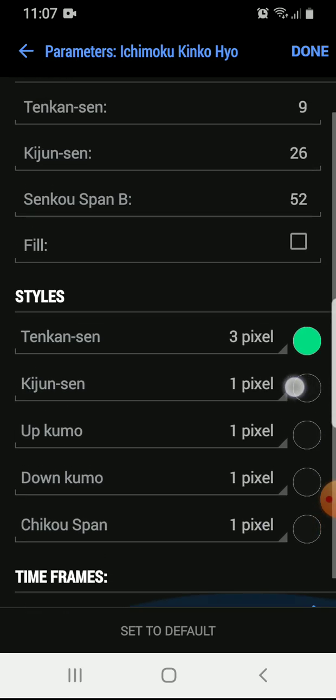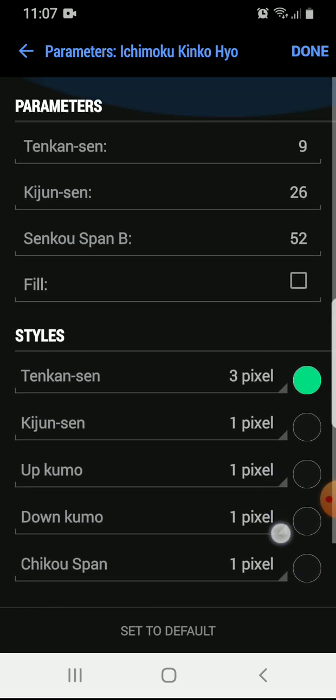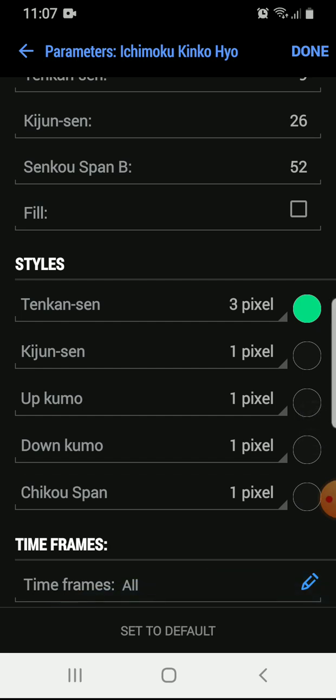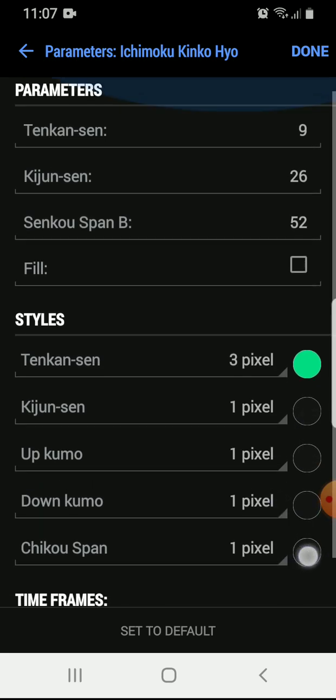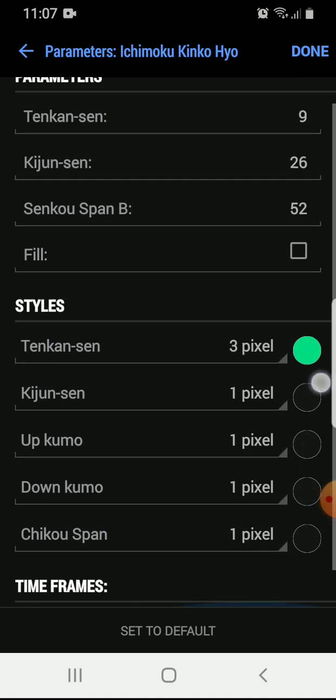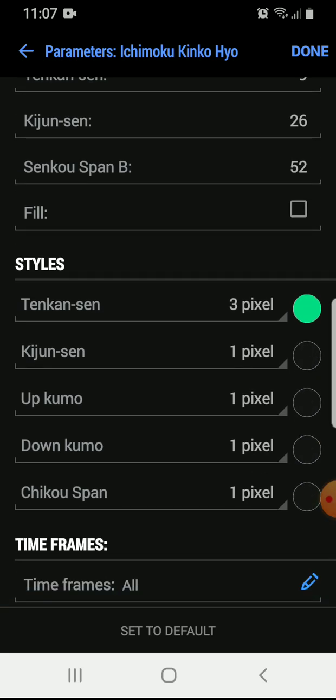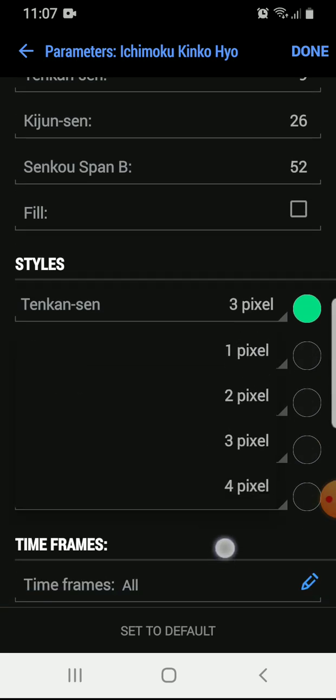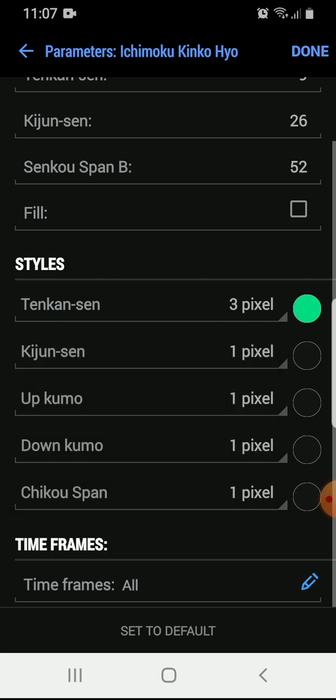That's why I'm putting them in black, which is my default background color. If your default background color is black, make sure these ones are black. If it is white, make sure the color here is white, because we don't need these. We only need the Tenkan Sen. And make sure they are on the smallest pixel, which is 1 pixel, because we just need them faded in the background, with no disturbances.